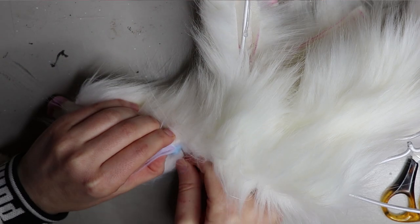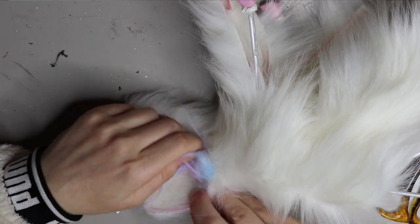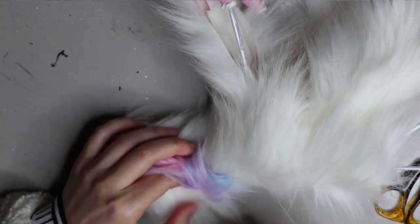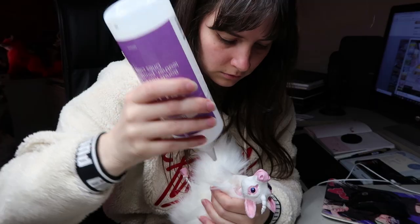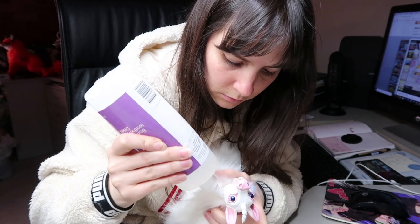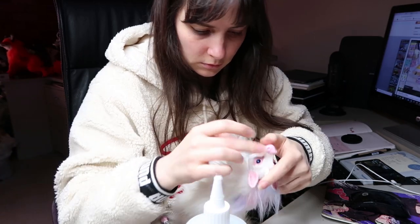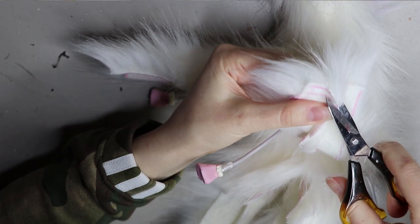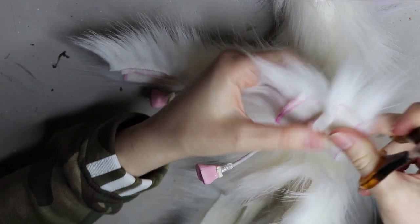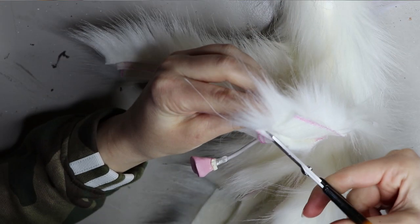I also have a ball and socket armature video coming up on my Patreon as well. I'm sewing in the mane on that open end of the neck - it's just a small mane, but luckily this fabric is a bit longer than the pile on the white fabric. I'm also going to be trimming that white fabric down quite closely to the backing. Once I've sewn up I can attach the head to the neck using a tacky fabric glue - I get mine from a local store called Spotlight, but you can find fabric glue at any craft store.